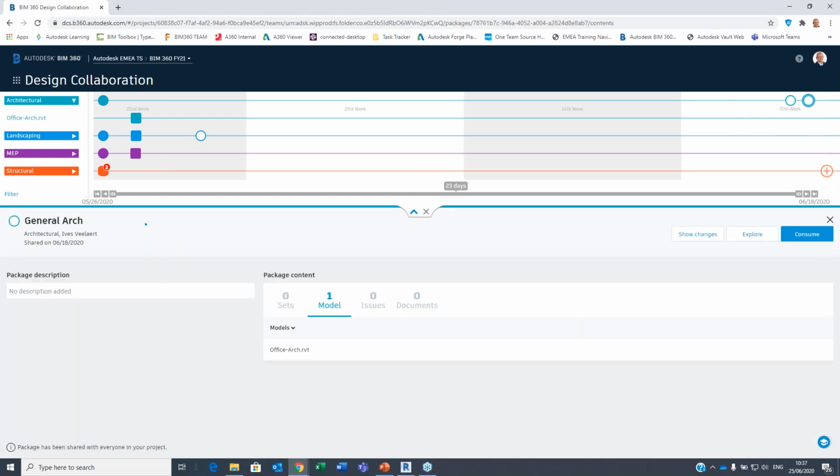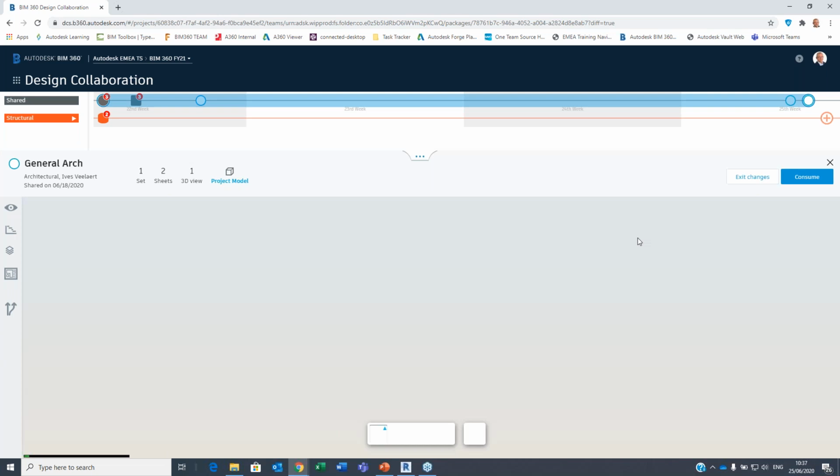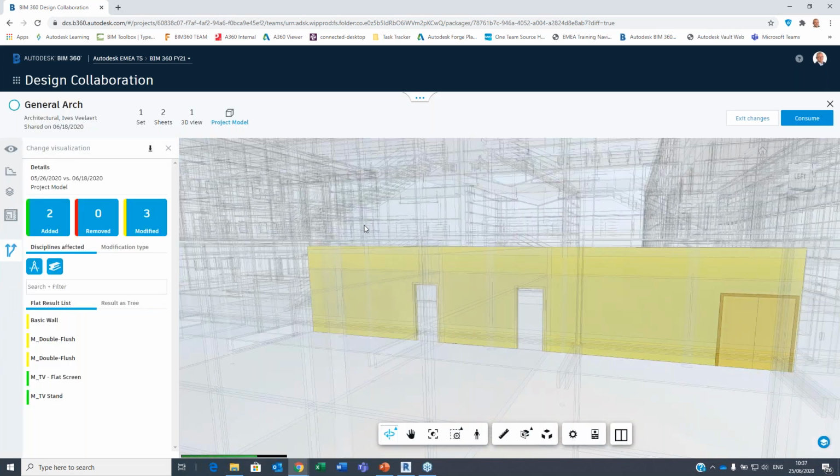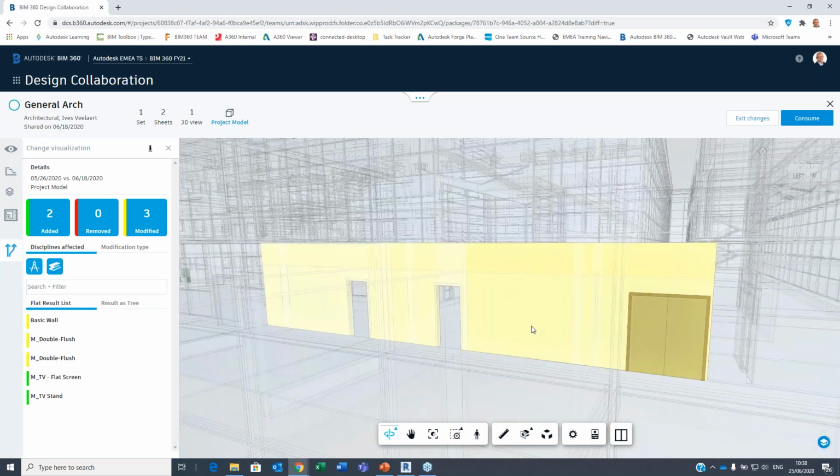So let's have a look at that. I'm clicking on this, and I can now say, so what's changed actually? And I don't want to see changes with this one because that was refused. I want to see changes with that one. So when I hit show changes, it's actually going to tell me that I'm going to be looking at differences between May 26th, that's the time when the architects sent this to me, and the one I'm having here. And you'll see that indeed we now have more data.